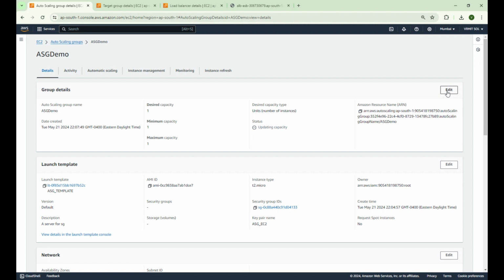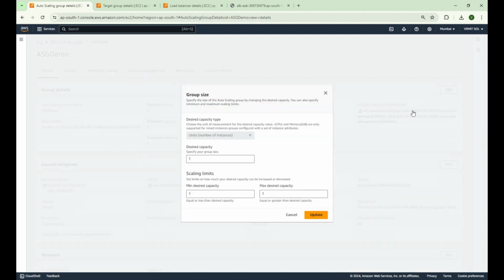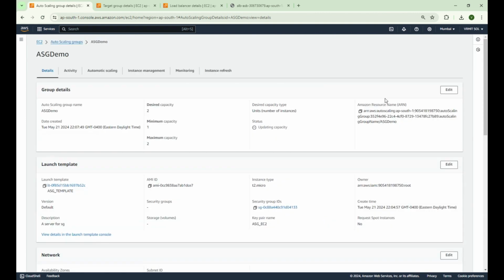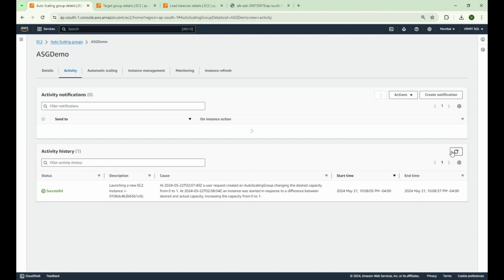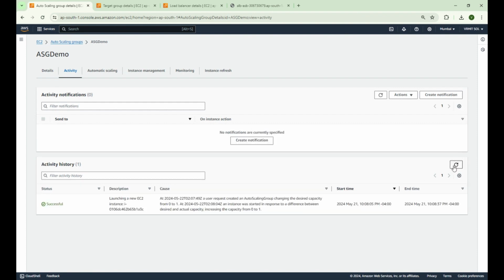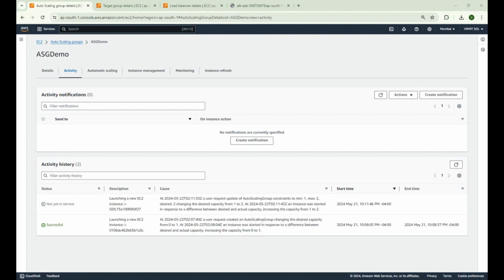Now I'll show you how to increase the desired capacity. If I increase the desired capacity to 2, it will increase the instances to 2. If you go back to the activity and wait a couple of minutes, you'll see that the auto scaling group increases our EC2 instances to the desired capacity.